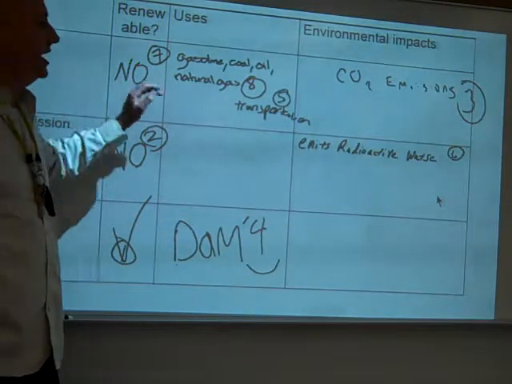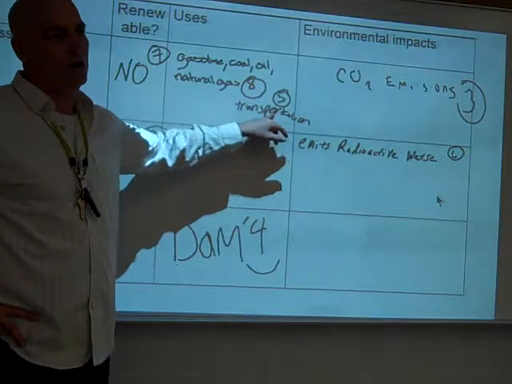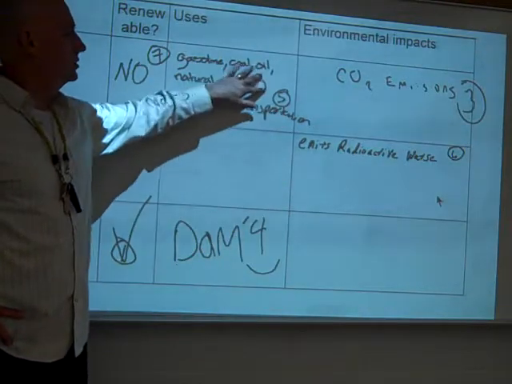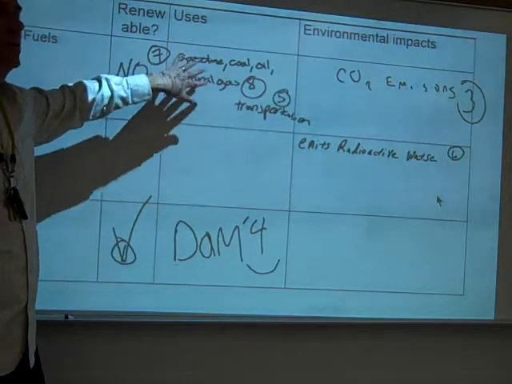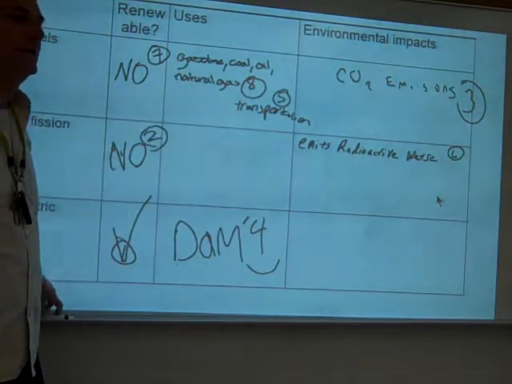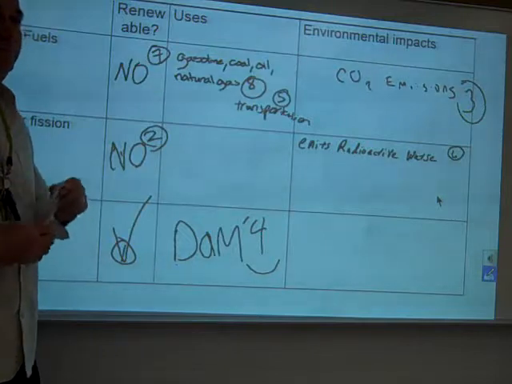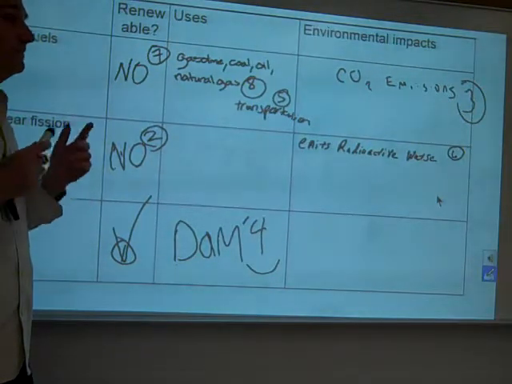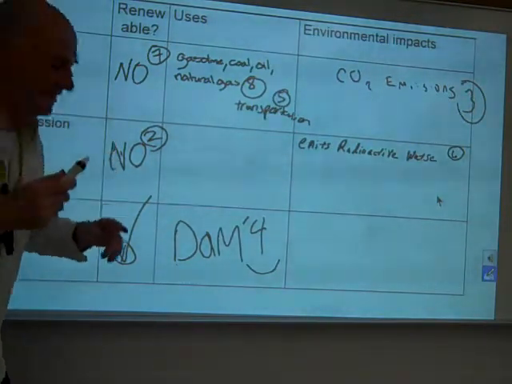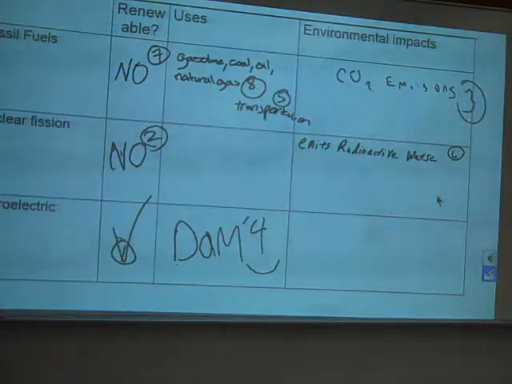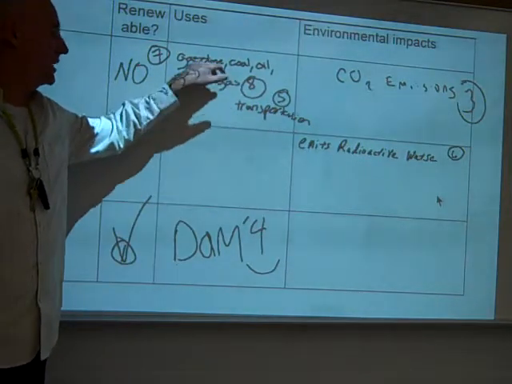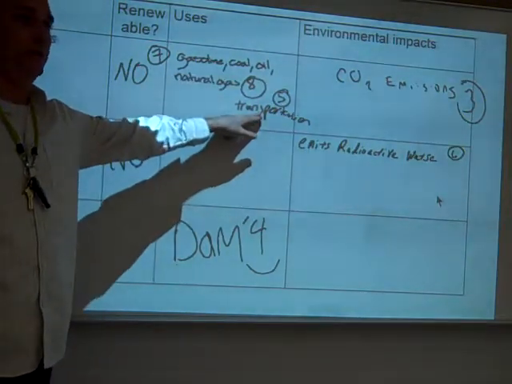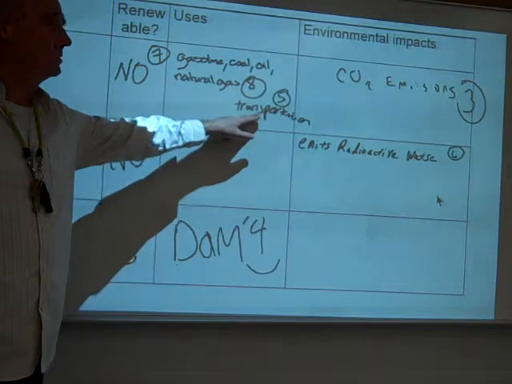So fossil fuels, gasoline is used in transportation to power your car, for example. You listed out all the fossil fuels, but do you have anything, group 8? Is there anything you can tell me that this is used for, gasoline, coal? For example, gasoline we know is used for transportation. So, something besides transportation.